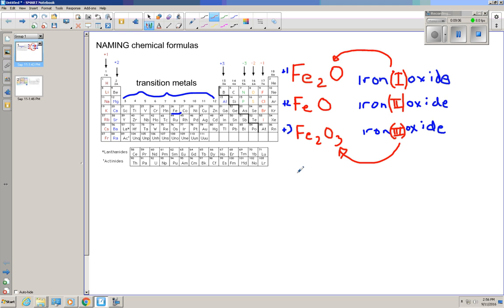Anyway, I just want to show you how we name compounds. The one that'll probably be the most confusing for you is this, and we are going to come back to this naming system again and again, but just to be aware, anytime you have any element that's in between group 3 and group 12, those elements will have to have some type of Roman numeral in their name because they don't always have the same charge.